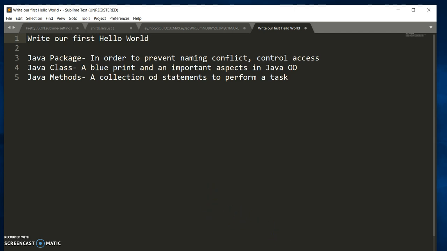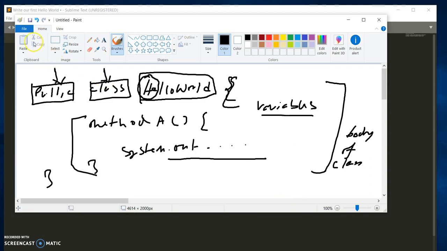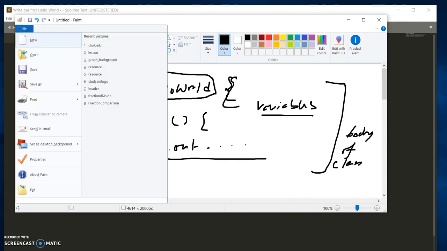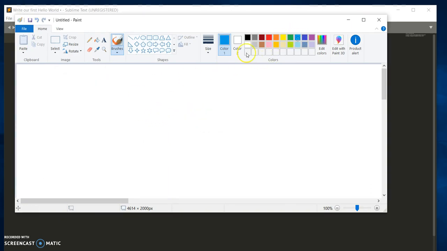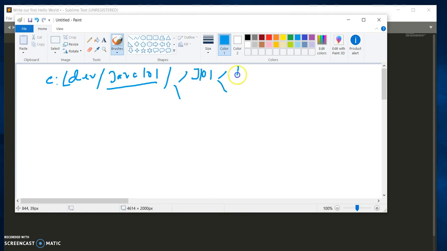Okay, so let's see here. If we go, here is our folder C dev, and then we have Java 101, this is our workspace, and then under that we have created the project J101, which has two directories, bin and src, and within the src directory we are going to write a class which is called hello world.java.